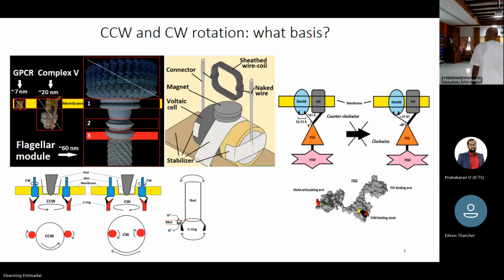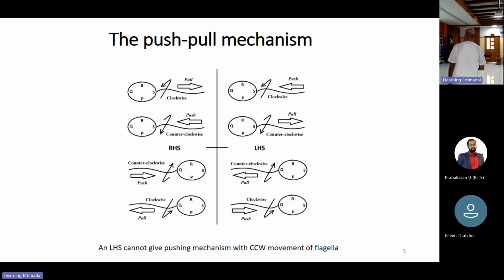Now, what Dr. Das showed is that this is the rod, this is the membrane, this is the C ring, and the Fli proteins. There are FliG, FliM, FliN, a lot of numbered proteins. I'm not going to bother you with the names, but I'm going to ask you to see certain things. Now, let me just go first, before I come back to that slide. I want you to see one thing.